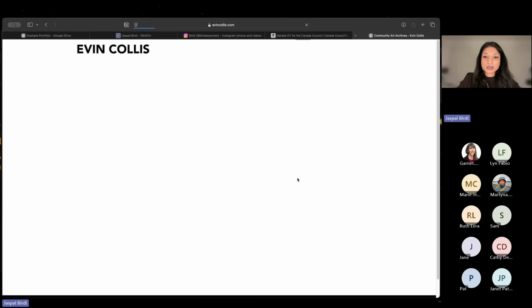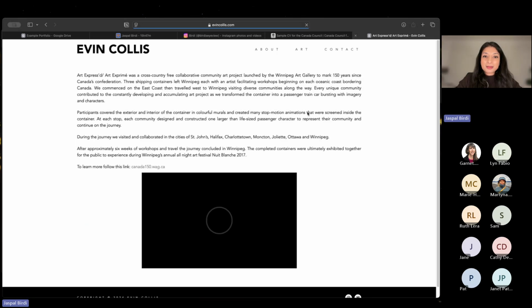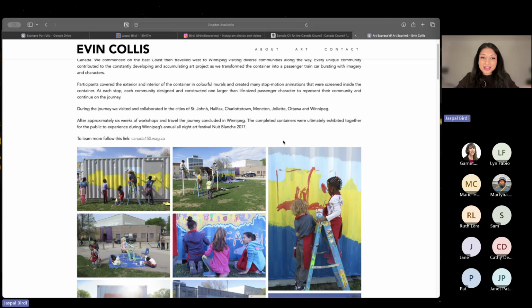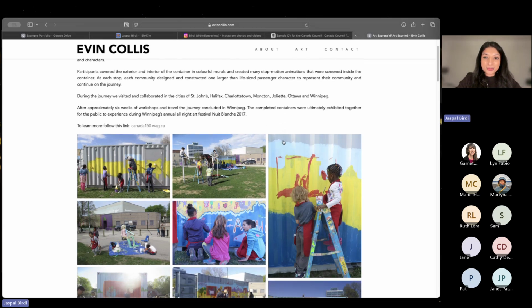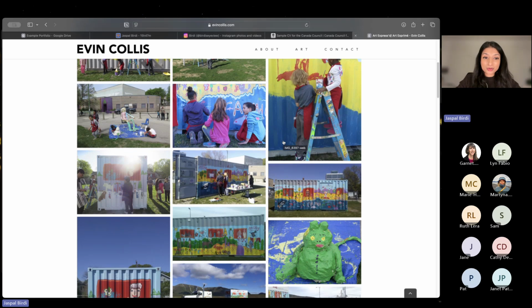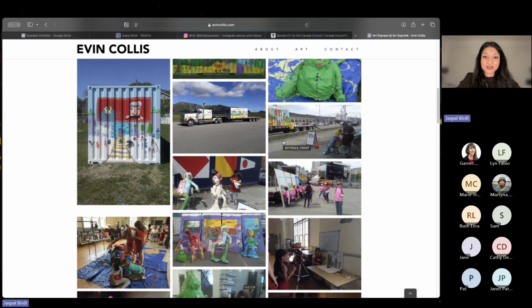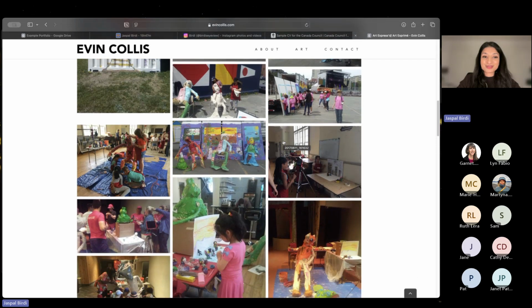He also included his community art. You can see images of engagement, and these are all examples of things you can include in your portfolio. So if you're mostly engaged in community art, it's really great to show everything that you've achieved out in the world.